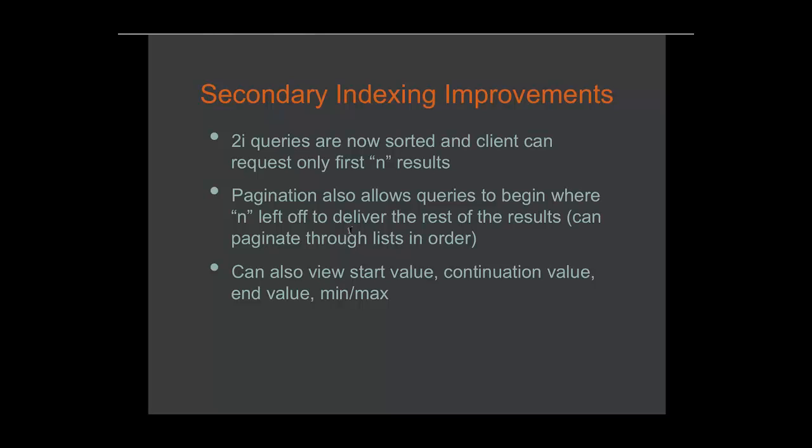Also, there's pagination that allows queries to begin where n left off to deliver the rest of the results. You can actually page through the list of results in order. You can view start values, continuation values, end values, min and max. You don't have to hold everything in memory at once during the query state. You're able to get it as needed.